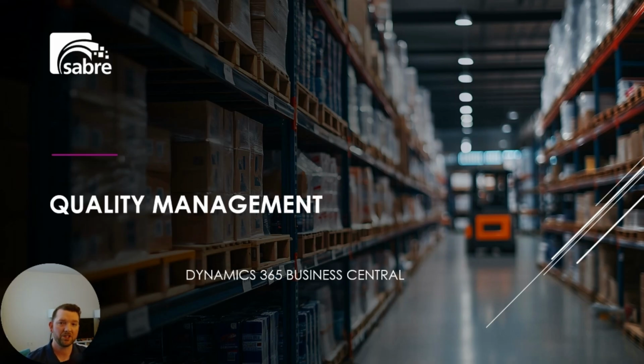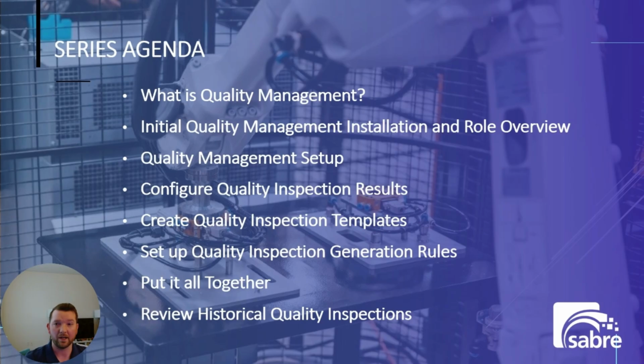In this video series, we're going to cover the new quality management feature by Microsoft in Business Central. So I'm going to say this is probably one of the more exciting releases in recent history. This is going to be BC version 28. I don't believe it's generally available to the public right now as of mid-April, but it should be very soon. So we're going to go ahead and get started.